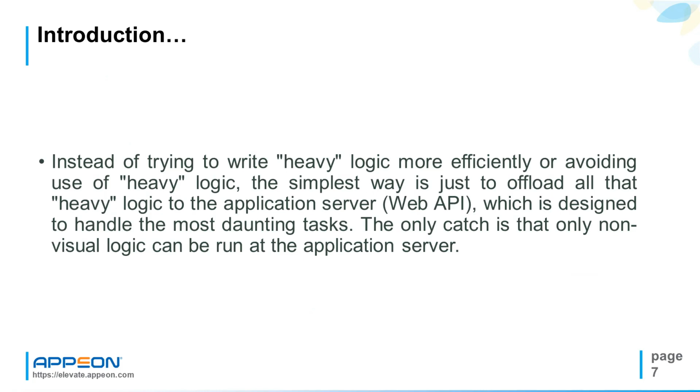So instead of trying to write heavy logic more efficiently or avoiding use of heavy logic, the simplest way is just to offload all that heavy logic to the application server or web API, which is designed to handle the most daunting tasks. The only catch is that only non-visual logic can be run at the application server. But this is actually a very common practice nowadays. Almost every interaction you see today on the application side or website is basically done with web APIs.